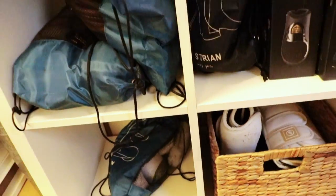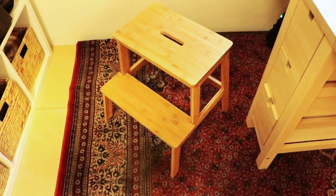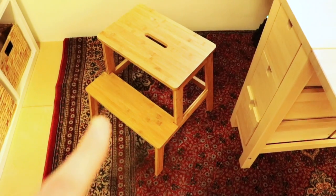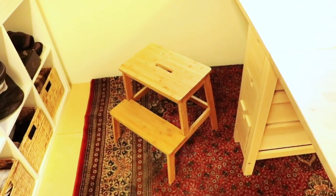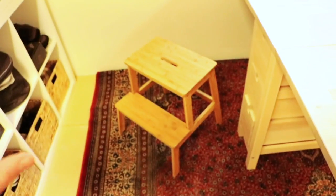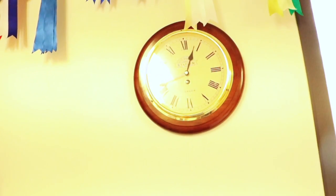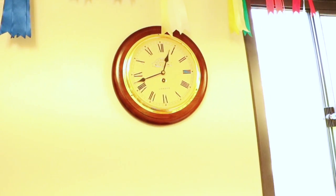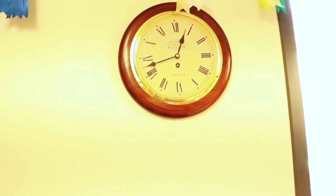So that's cool. That's all done. This, which someone left from a wedding, because we hold weddings here. And yeah, a wedding person left this because the groom was so tall and the bride was so small. So she brought this around everywhere so she could look taller. Yeah, she said we can have it. So now it's in my tack room. This clock, which is wrong. Yeah, I think it's like an hour wrong, but it works. And yeah, it was found in an abandoned house.